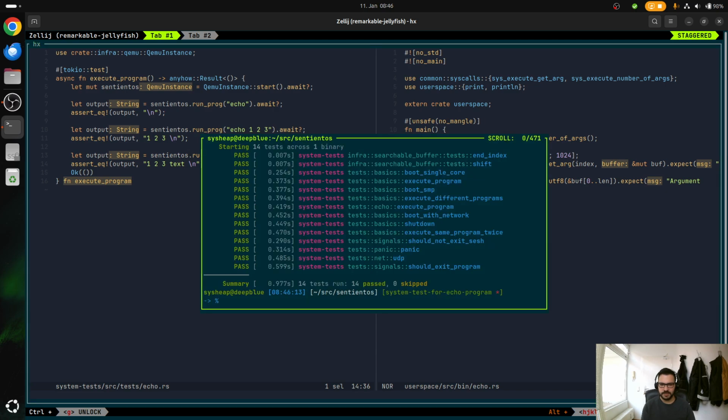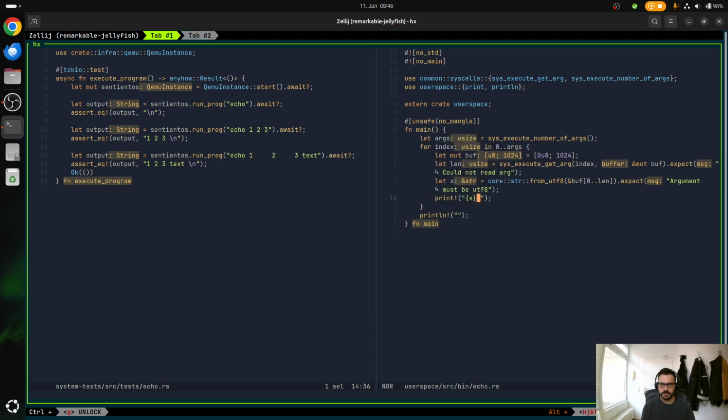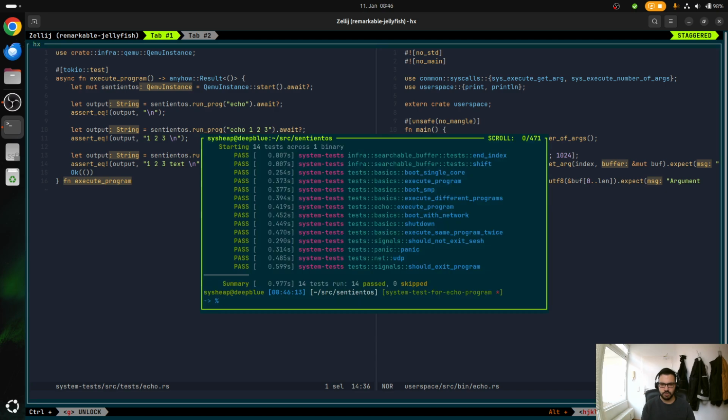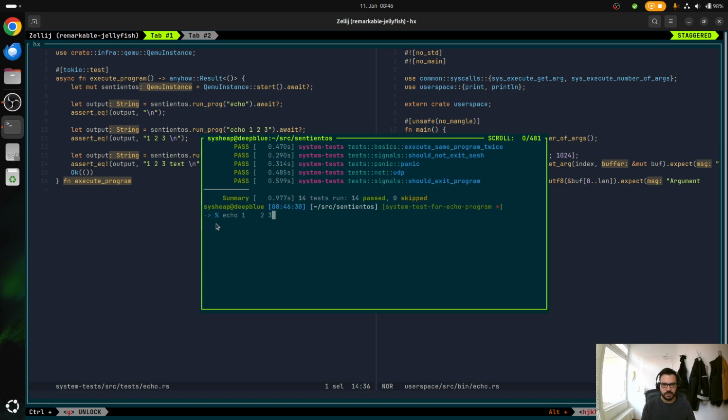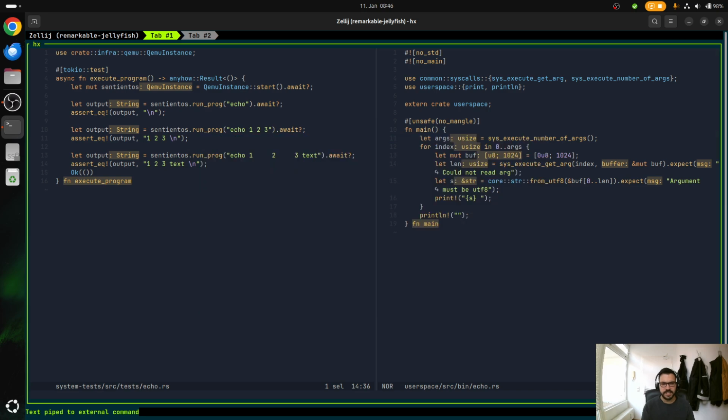But I think that's not what we want here, right? The real echo command also doesn't print out a space, I think. No, it just prints out a new line at the end.